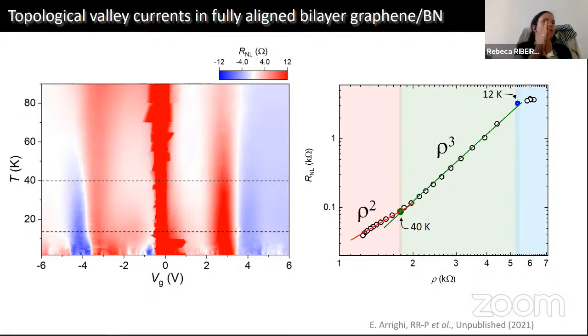Anyway, even at high temperature, we can observe this non-local resistance, at least a non-local signal that is quite strong, especially at the charge neutrality point. Here, this curve has been cut just for the sake of clarity to see these two peaks better. But this non-local resistance, in fact, I think there is a question. Santiago. Yes, there is a question in this plot.